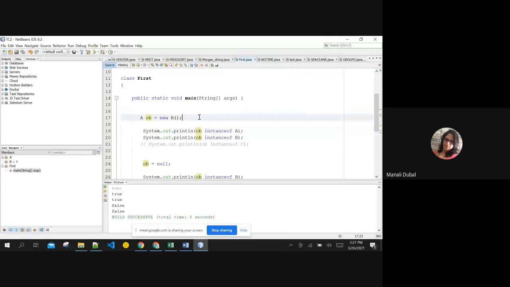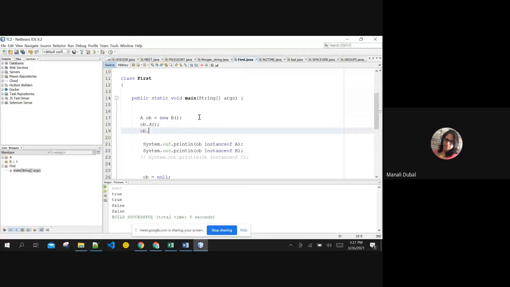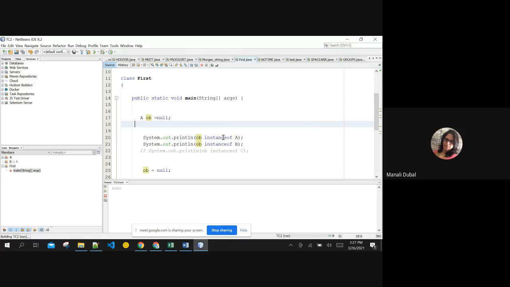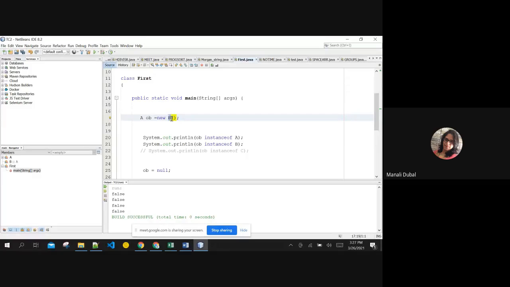Yes, ma'am. Because with this OB, you can access A's property also. Along with that, you can access B's property also, right? It is again a reference, but the reference has become the new object. If it is null, then both of them will not print anything here. They are pointing to nothing here, so everything will be false. But you are making it point to the memory allocation of B. And as B is the subclass of A, B can access properties of A. Also, B can access properties of B itself. So it is printing true in both of them. Getting it?